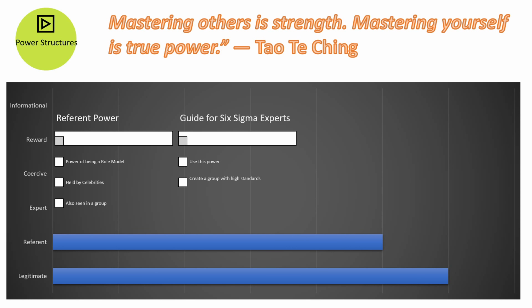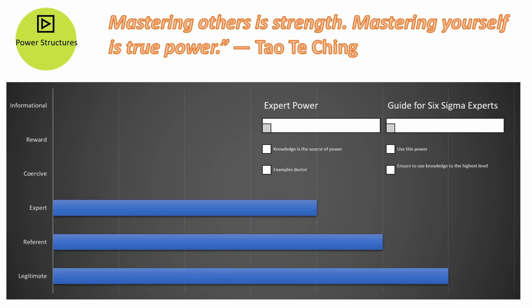Referent power. Referent power is the power of being a role model. It is the power when somebody wants to emulate and be like you. They identify with you. You are their baseline, and their reference. They emulate your behavior or thinking. This kind of power is wielded by rock stars and celebrities. This power can also be developed in a group, where very high standards become the reference model of the group and provide standards and norms of behavior for everyone. As a Six Sigma expert, endeavor to make a group with a very high standard, so that it becomes the baseline standard for everyone, from sponsor, to SME, to follow and live up to.